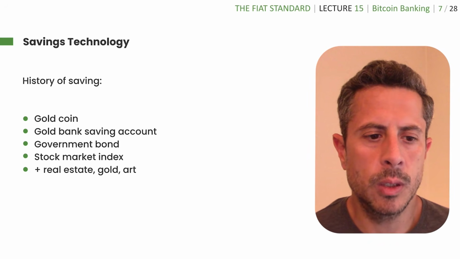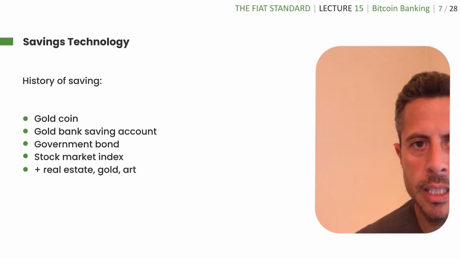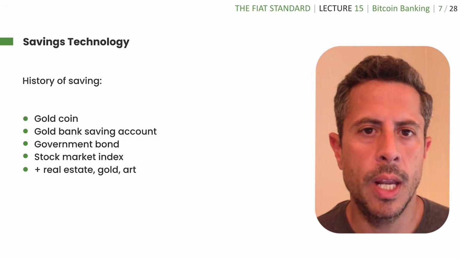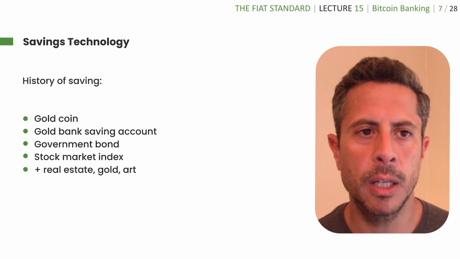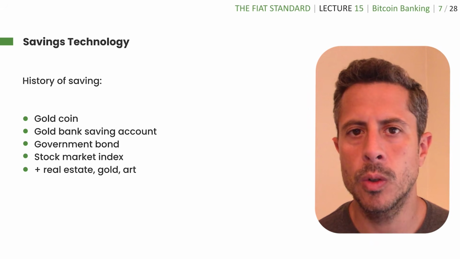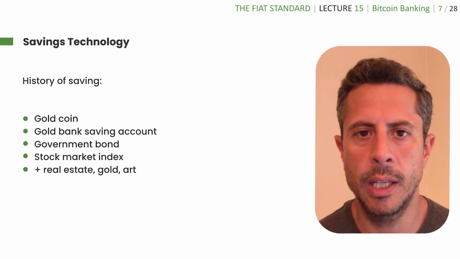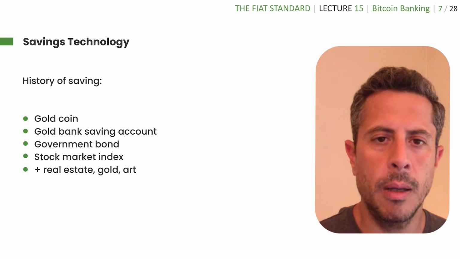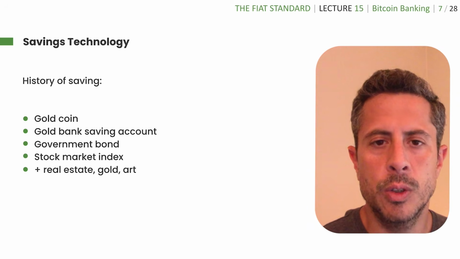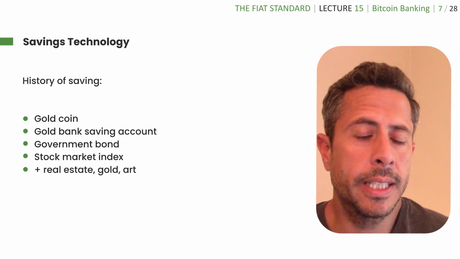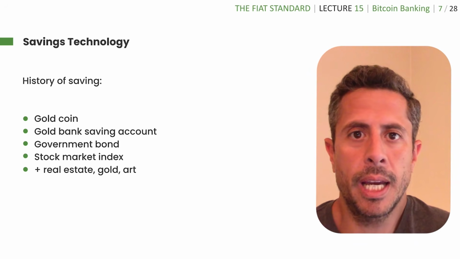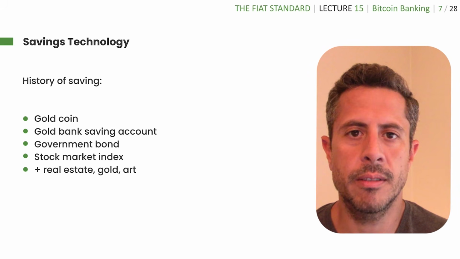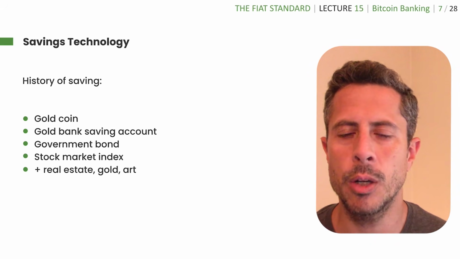Then they would save in a gold or bank savings account where you held your money in the bank. And then when the money was no longer backed by gold, your money wouldn't hold its value in the bank. It would lose value over time. And so interest rates had to compensate for this. So the idea is that if you put your money in the bank, your interest on the savings will exceed the inflation rate. And somehow then we can all have a free lunch.